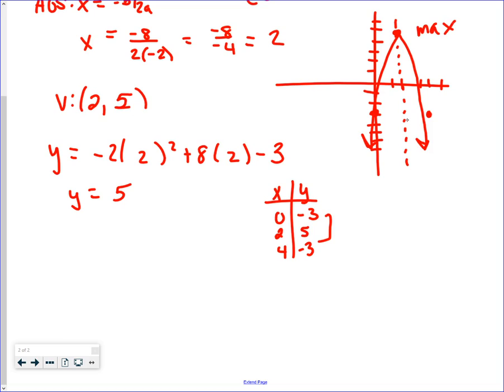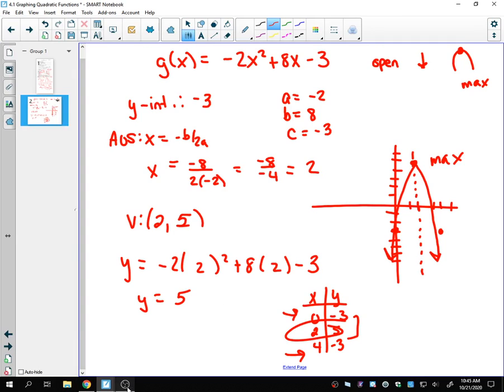Graphically, do you get that if I'm down 3 and I'm 2 to the left, then if I'm down 3, I'll just go 2 to the right, which was 4. Do you guys understand that? If you don't understand that, it's fine. You can pick anything to the left and to the right of the vertex and just plug it in again. But like, why would we do all that extra math? That's why we do the y-intercept, because 0 is so quick and so easy that we could just plug it in like 2 seconds, and then we could get the other balanced one on the other side. Did that make sense? Okay. Let me end the video, and then if you guys have any questions, you could just ask.